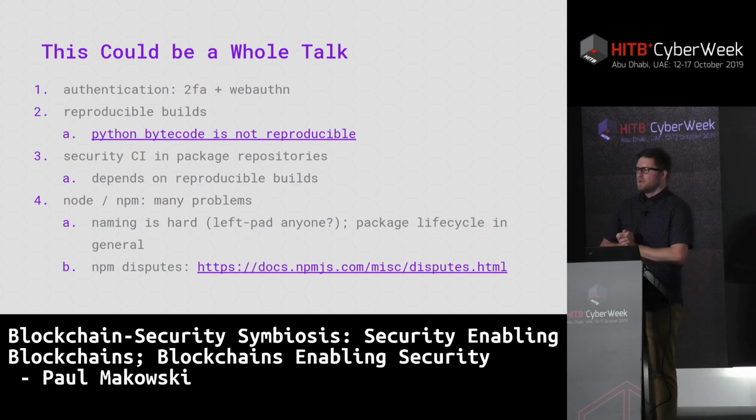And what that means is, given source code and given a binary, you can prove that binary came from that source code. Right? If you cannot do that, and by default a lot of software is not reproducible, then you cannot make guarantees about the binary based on analyses you do on the source code. Right? So this is pretty critical. An example here is Python bytecode is not reproducible, and Python bytecode is shipped in a lot of Linux distributions for various purposes, but reproducible builds has huge implications on a lot of different fronts, including the next item here.